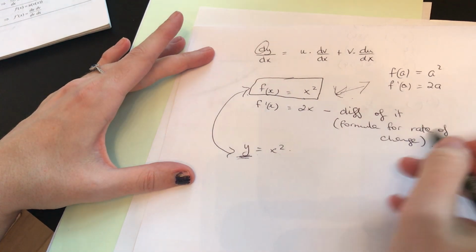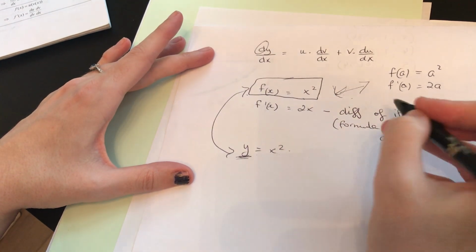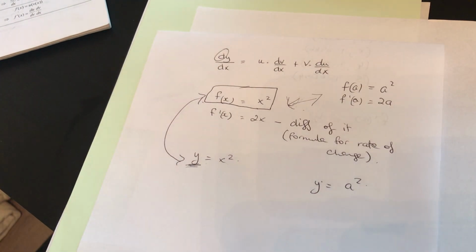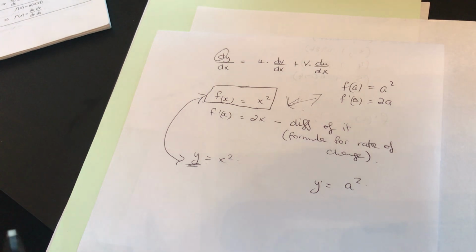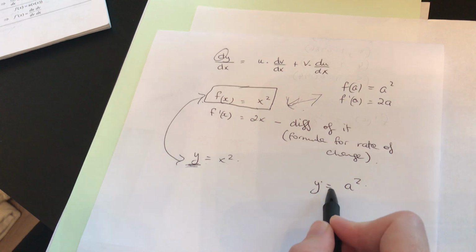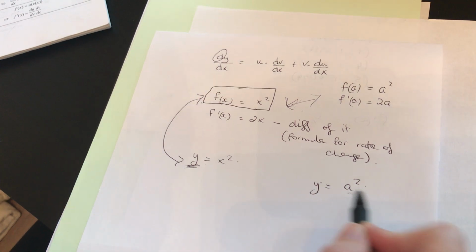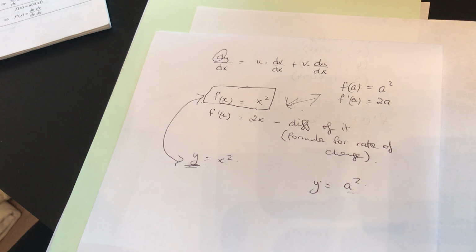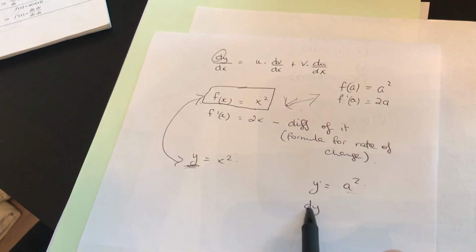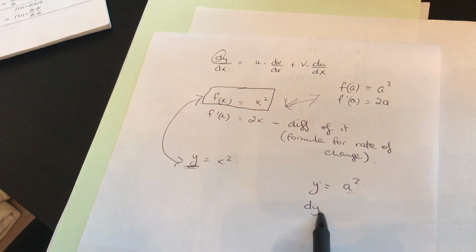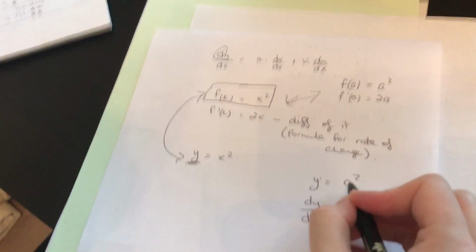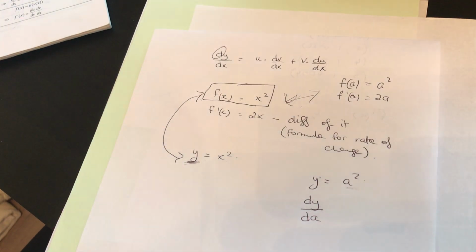So let's have a look at this. If I said, okay, instead of f of a, I'm going to call it y equals a squared, now if I ask you to differentiate that, I'm asking you to differentiate the function called y that's written in terms of a. The variable is a, which means the short way for me to say that, because again we're lazy, is dy da. So differentiate the function you called y that's written in terms of the variable a.